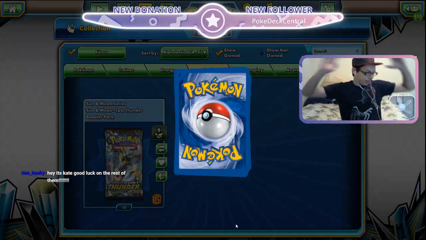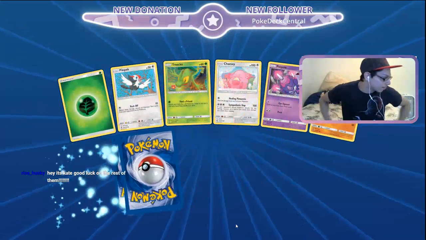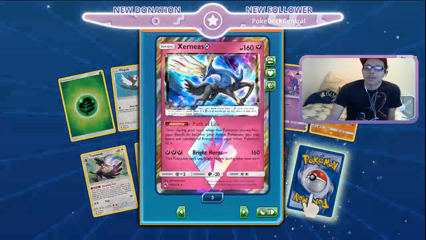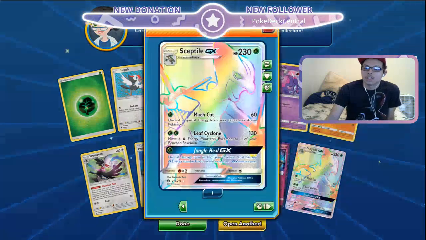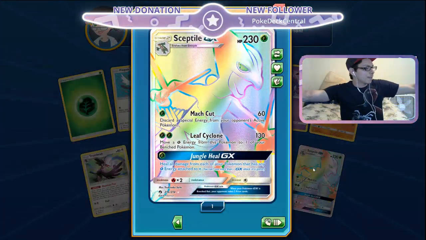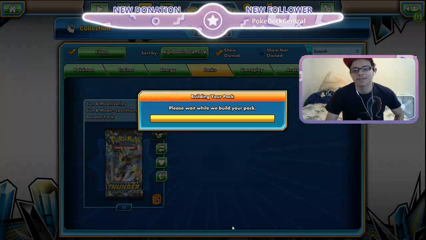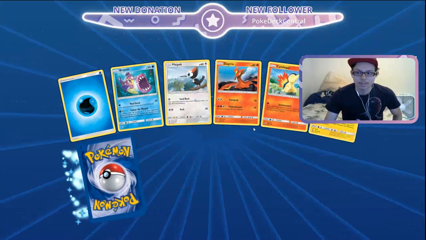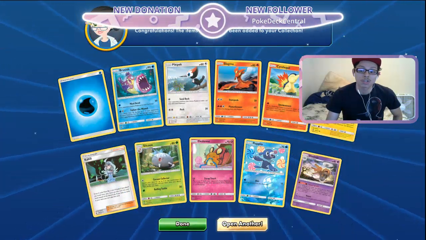Alright, let's see what we end up getting. We have 16 packs left, so we'll see. We got ourselves Xerneas Prism Star. Nice, nice. And Sceptile. We got a Rainbow Rare Sceptile. That's awesome. I don't think I need it though, so I could trade that away. Maybe get something out of it. I don't know. Hold on to some Lost Thunder Patch or something. Or that we get. Got another Shedinja.